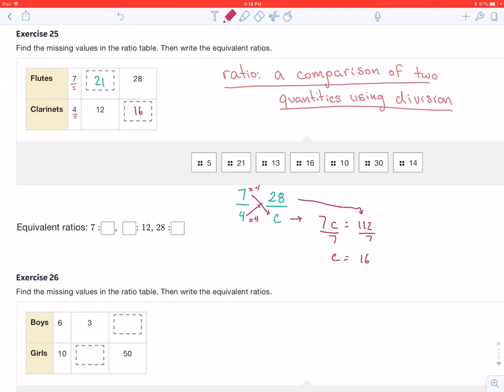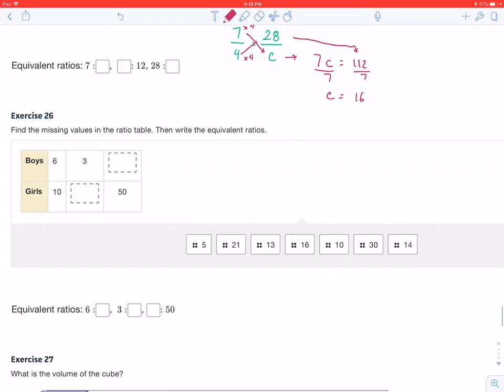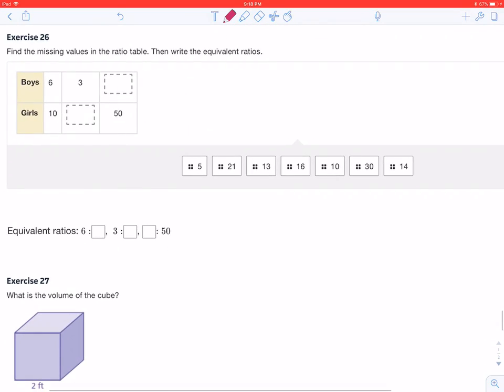So hopefully you see that, and this is just a little introduction into what you're doing, but hopefully you're seeing what a ratio is. We say, for every 7 flute players, we have 4 clarinet players. And that means that in order to keep those ratios, if we increase the clarinet players, we have to increase the flute players proportionally. We need to increase it by the same amount or the same magnitude in order to keep the proportions equal. And so our band doesn't sound horrible.